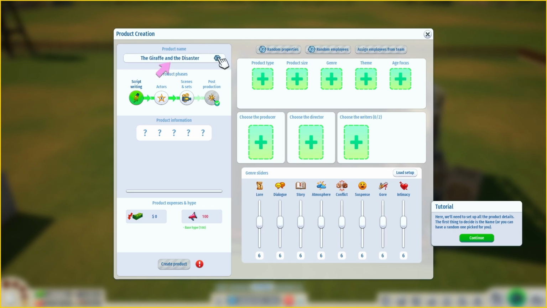Just the pretty town. The giraffe, that sounds like a good one. The giraffe and the disaster. I think that's what we're going to go for, the giraffe and the disaster. That may mean that we have to use animals, and those animals may be giraffes, and that may be where the disaster actually comes in. So, we've done that. Next, you have various sub-menus with options.